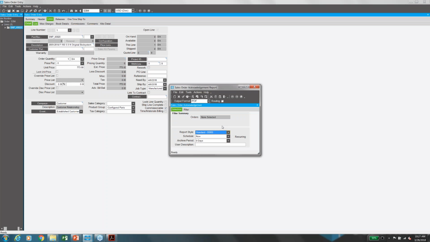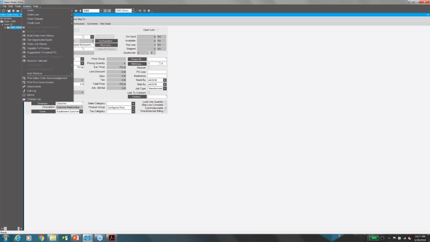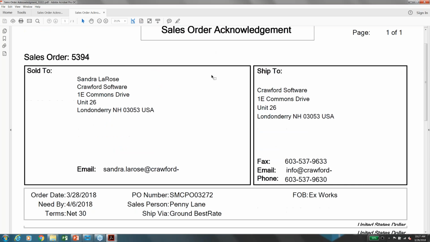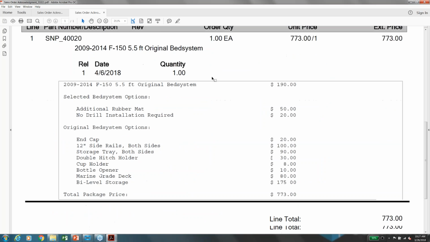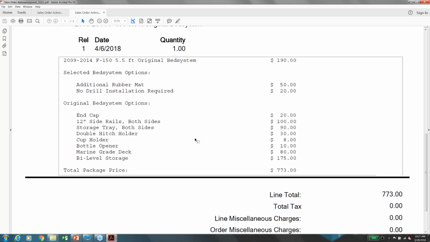I know, exciting stuff, but we'll go ahead so you can see the layout for that one. Again, it looks better on the screen in a large scale than it does on the PowerPoint presentation. Oh, that one came back pretty fast already. So there we go. Again, it lines up very neatly, gives the customer the full description, everything that they've had, and brings it through the process. Again, I just wanted to show you that all this information can be displayed on the sales order and translated to the documents and the output for the customer.